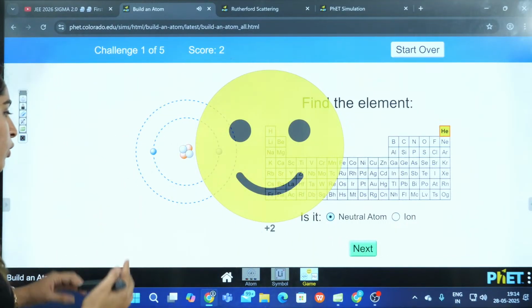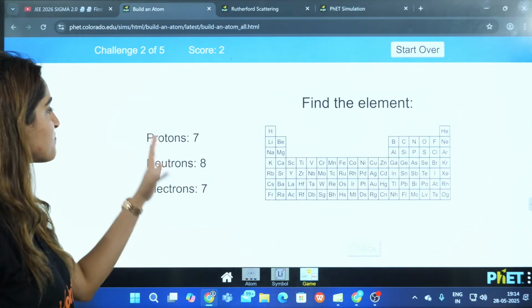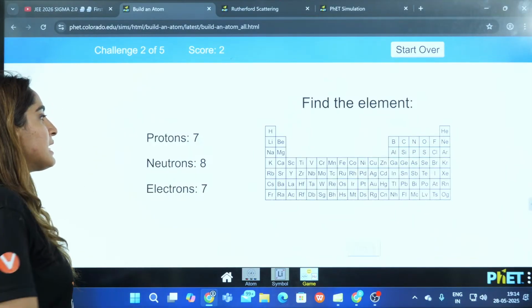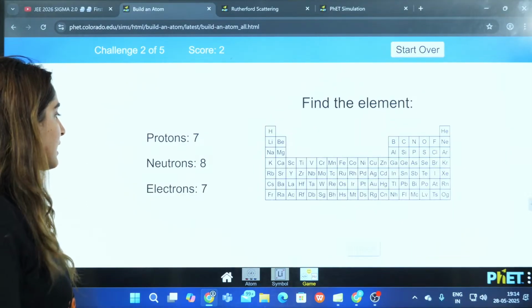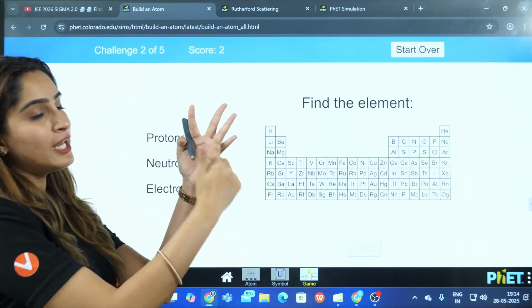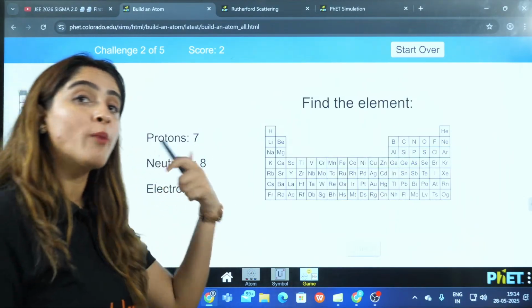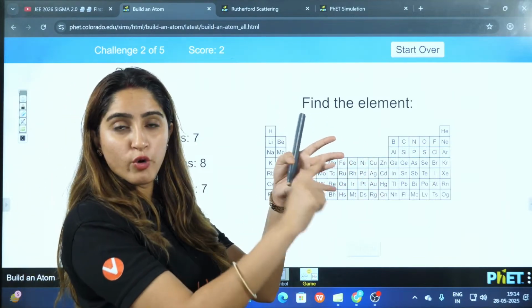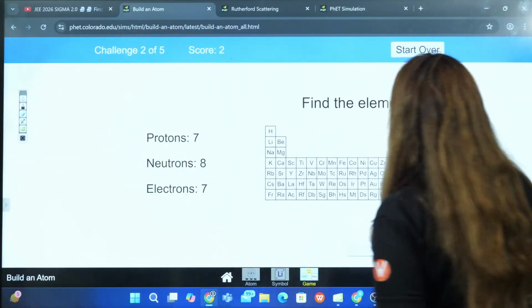Let's play one more thing. Okay? Next one, let's see who is going to answer this. Protons, neutrons and electrons you have. That is given. Protons is 7, neutrons is 8, electrons are 7. Number of protons will tell you the atomic number. Hydrogen, helium, this you will study in the periodic classification: what is the atomic number, what is the element at that atomic number. Hydrogen, helium, lithium, beryllium, boron, carbon, nitrogen, oxygen. Nitrogen was the 7th, right? So the answer will be nitrogen.